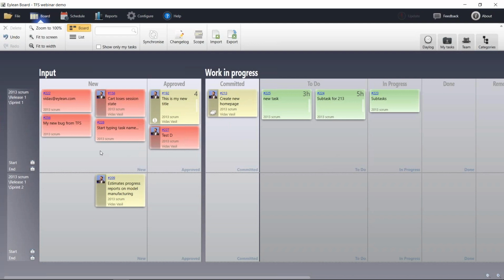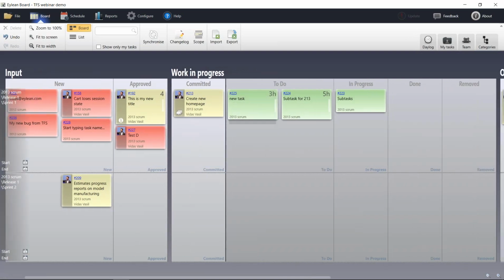You might notice the different coloring. So it means a different item type. The yellow ones are just work items, and this is the main item you will probably be creating. I hope that's not a bug. And then the red ones, you might guess, those are bugs, and the green ones are tasks.